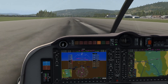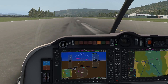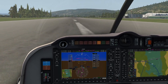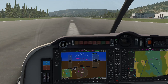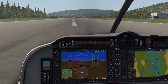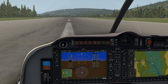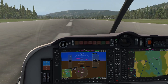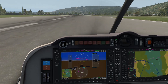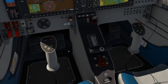I still can't figure out the brakes setting in X-Plane. I have it set so that when I pull the trigger it brakes and it's supposed to gently brake, but instead it just locks up. So I just tap the brakes — that's what that noise is. We're just gonna park it right here.